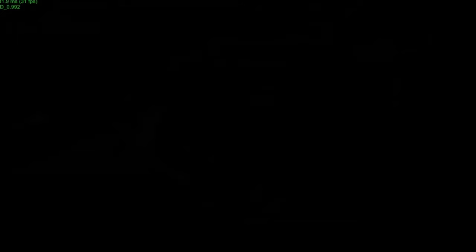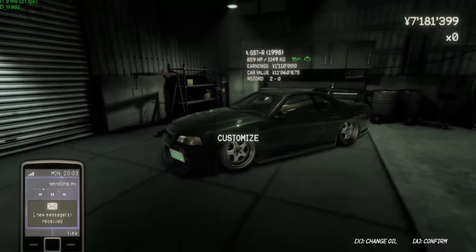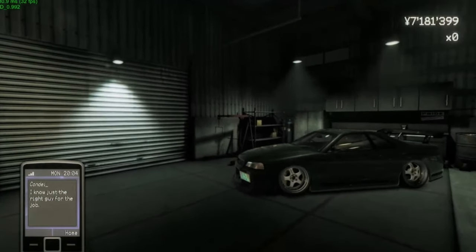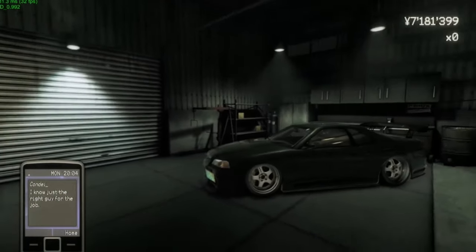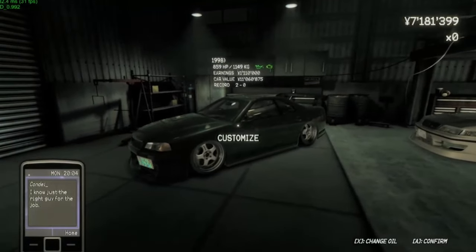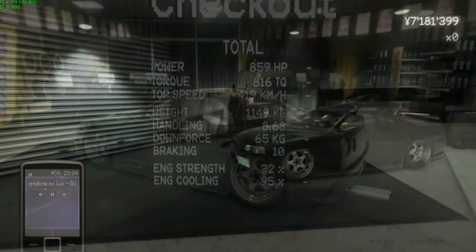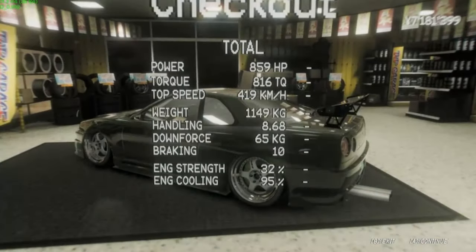And because this is grade 5, instead of it going up 65%, it goes way up. And now, back to grade. Well, why don't you check. Oh, wait. New message. I see. Kondai. Stop texting him, man. Yeah, back to 95% cooling.